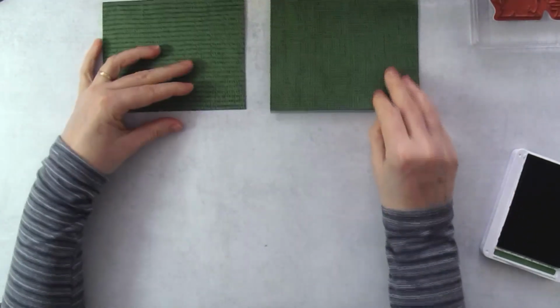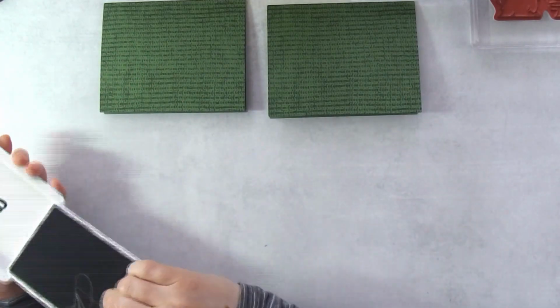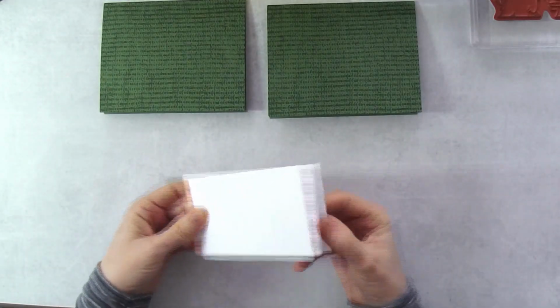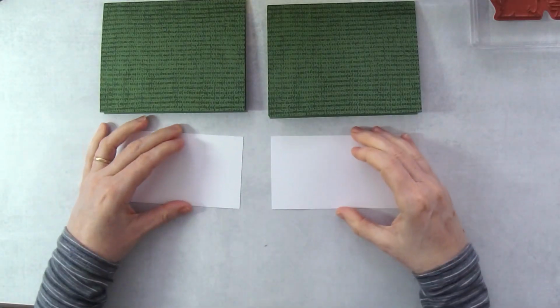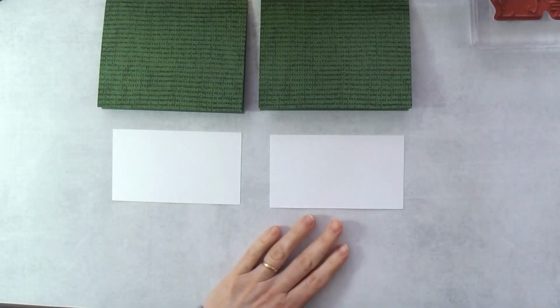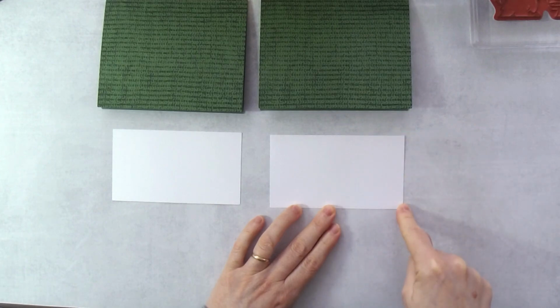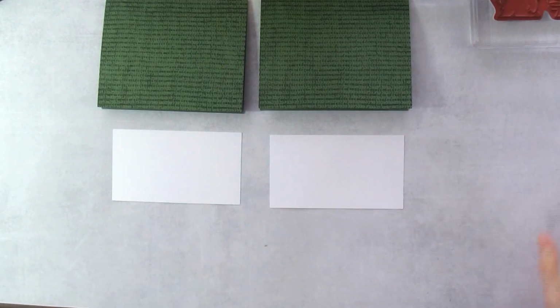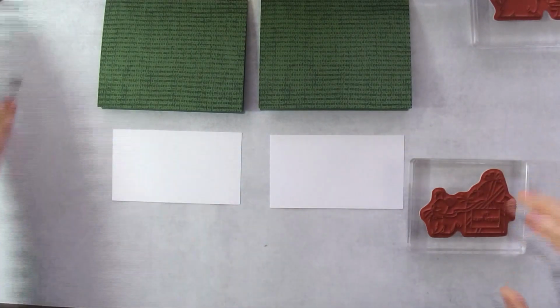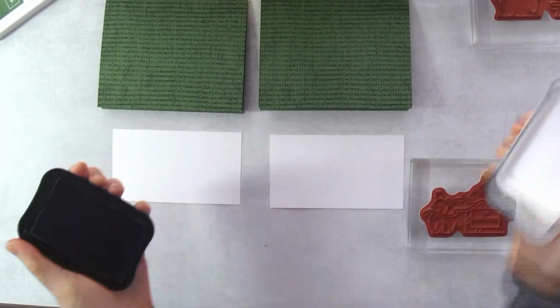Okay, so I've got my 2 card bases. And now we're going to stamp our layers, our image layers, or focal point layers. These pieces measure 5 inches by 2 3/4 inches. We'll start off with this one right here, and I'm going to use Memento Tuxedo Black ink.